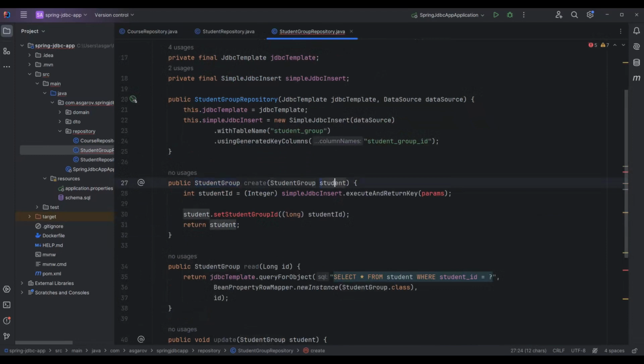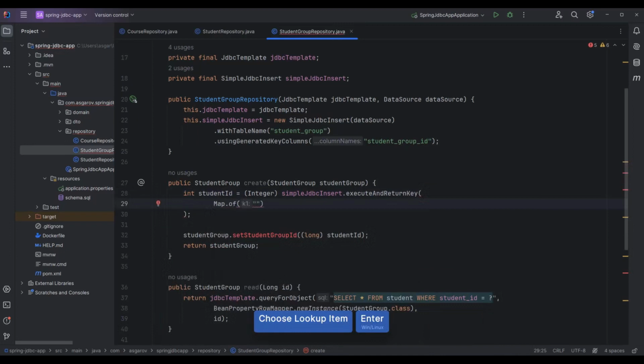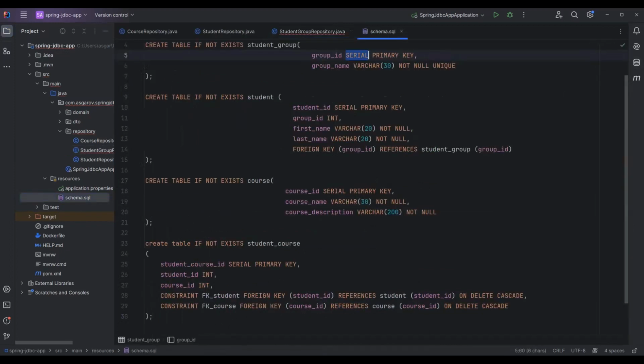So we get a student group. Cool. And for the params, we'll just do map of, exactly. And what does our student group have? Because I don't remember anymore.